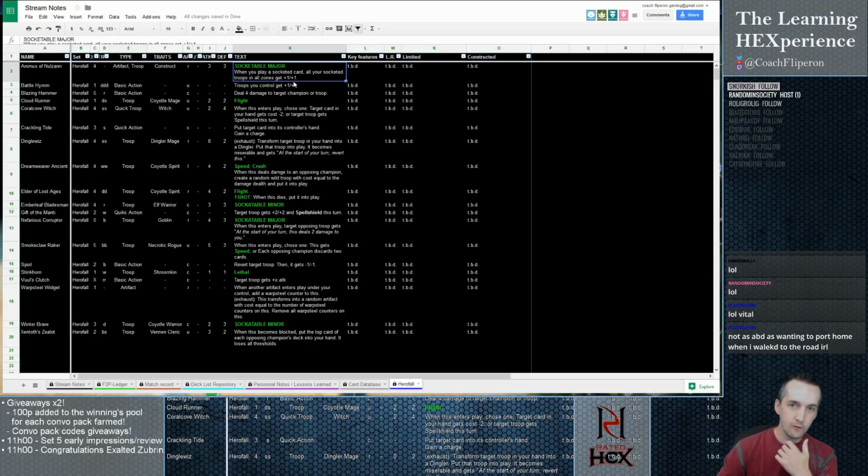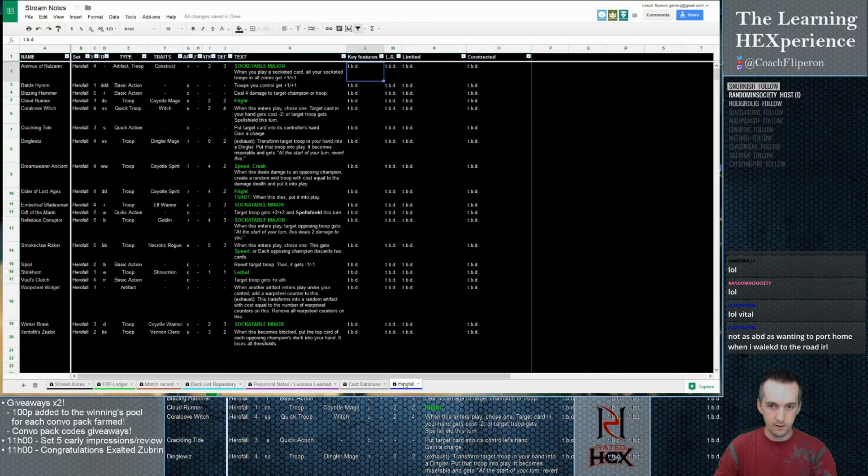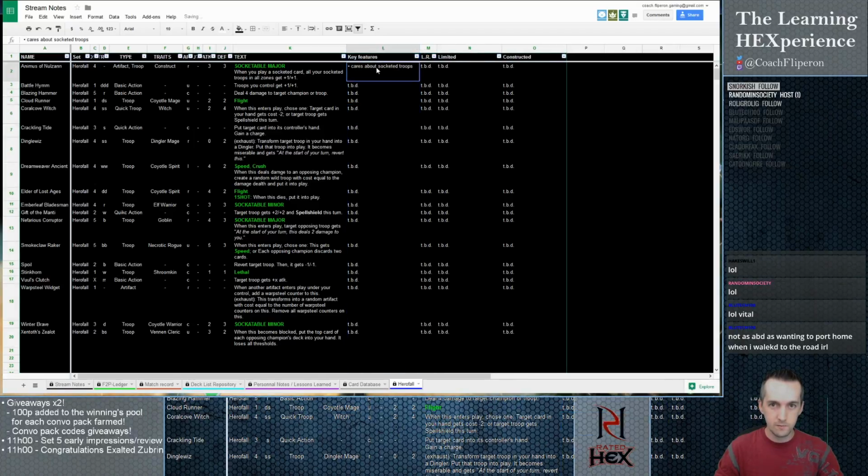So, and then of course key features, right? So what we need to be aware of is that, why is it not typing here? Wait, what? Okay, so the key feature here is that it cares about Socketed troops. So this is the Gem Lord, so to speak, right? Cares about Socketed troops. So need to make sure to pay attention to this one.